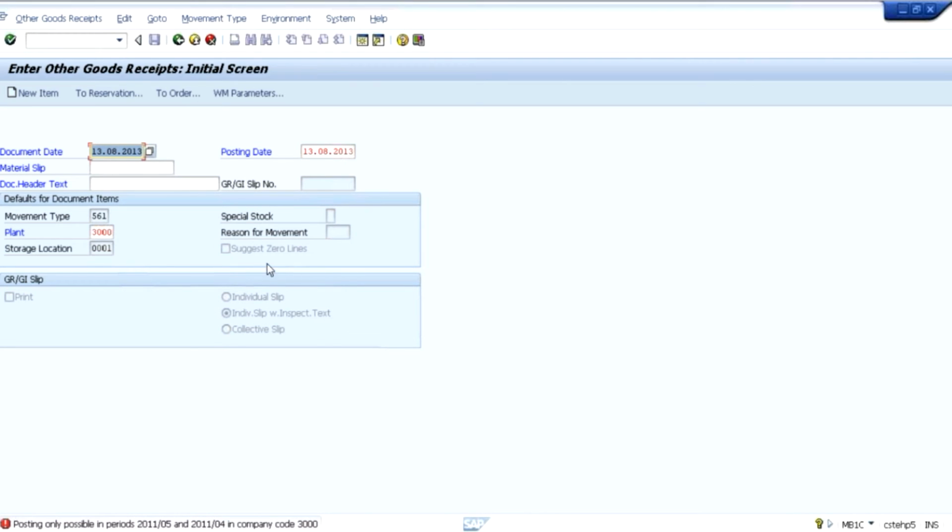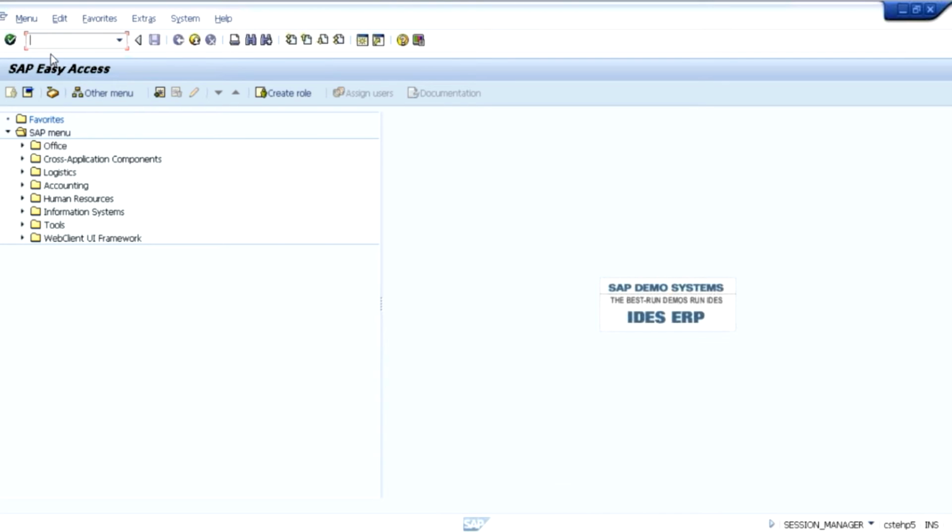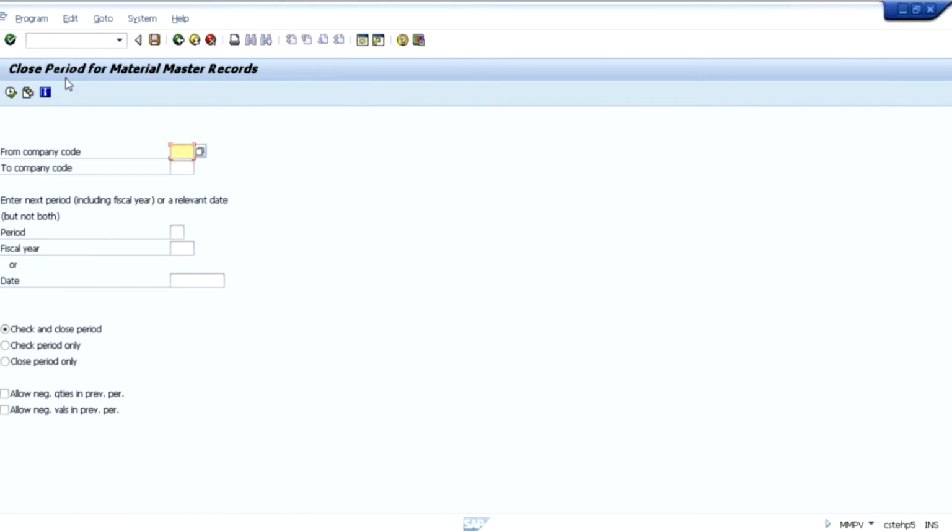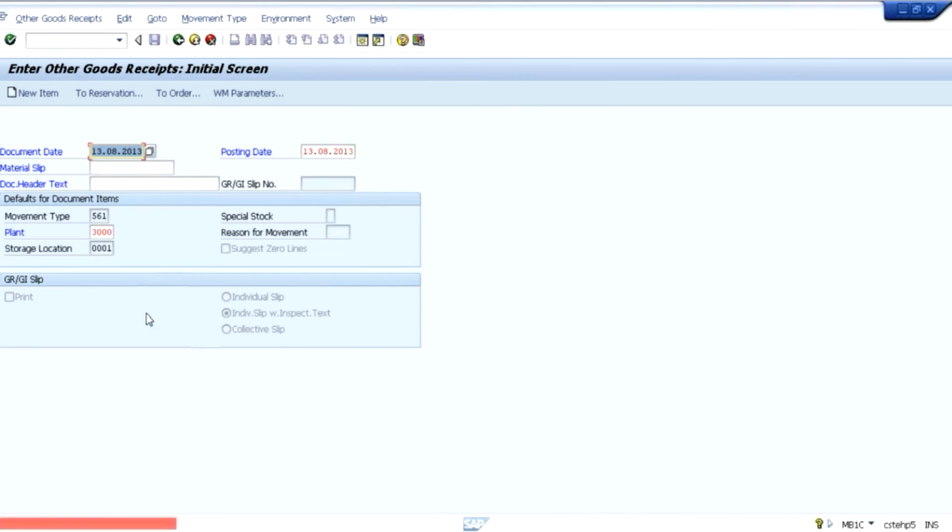Okay, for this company code, only the periods of 2011 are possible. So let me quickly close the periods and open the current periods, okay? Do you guys know the MMPV transaction? Yes. Unfortunately, I have to do this for some time because it's 2011, right?